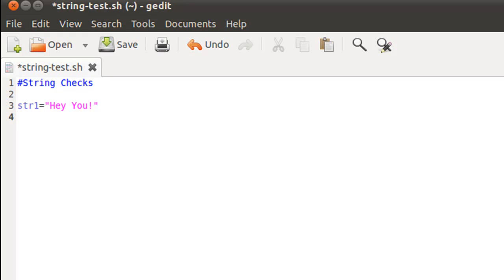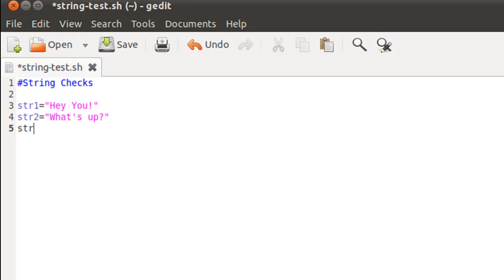And on the next line, I'll create another string variable. I'll give it the name str2, put the equal to symbol and assign text to it again. What's up? Remember, if you put a character within double quotes, then it doesn't have any special significance to the shell, so you can basically use any character that you have on your keyboard, right? As long as the characters are within double quotes. Please keep that in mind.